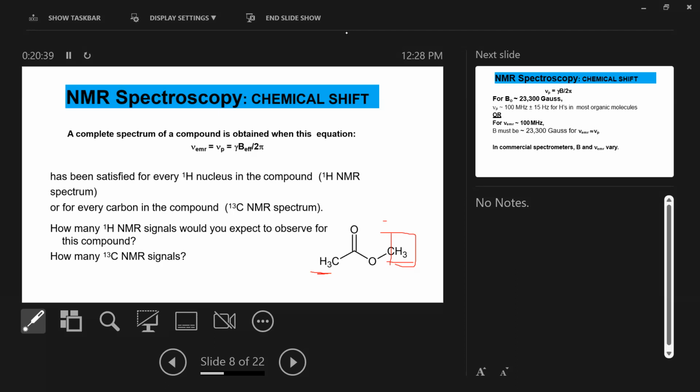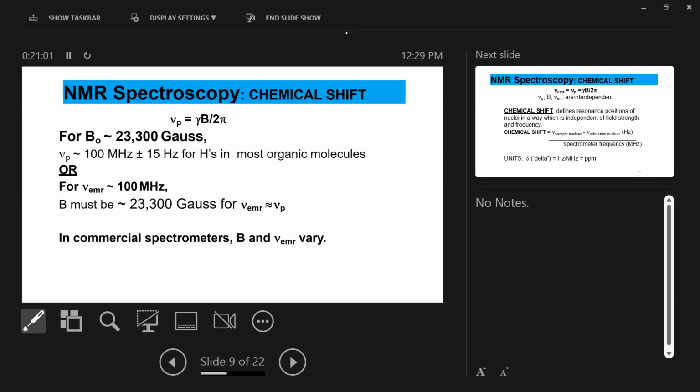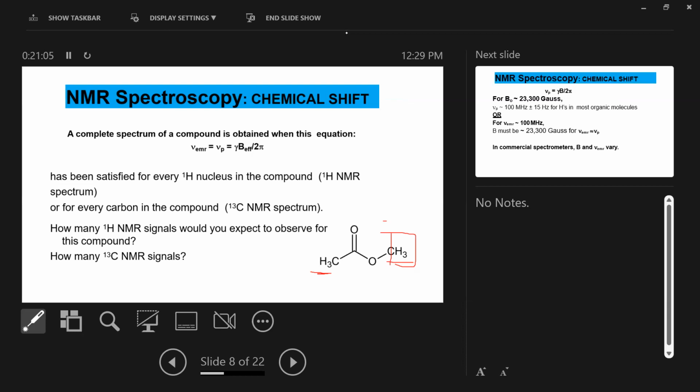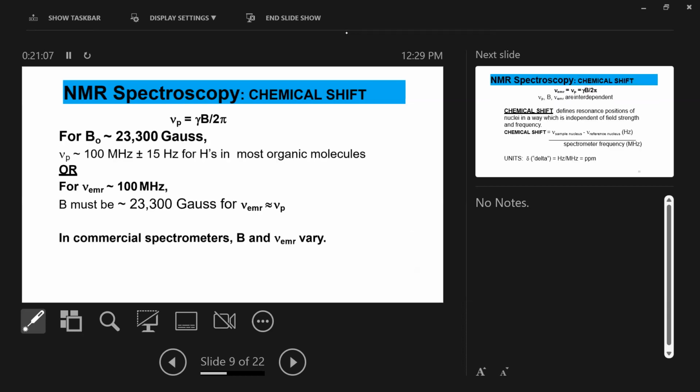Environments. Same signal or chemical shift. All right. When I say signal, I mean chemical shift. Environment means, when you think about the word in English, what is around it? When I say environment, what is it surrounded by? What is adjacent to it? What is neighboring it? That's what I mean by environment. All right, with more practice, you'll see it.